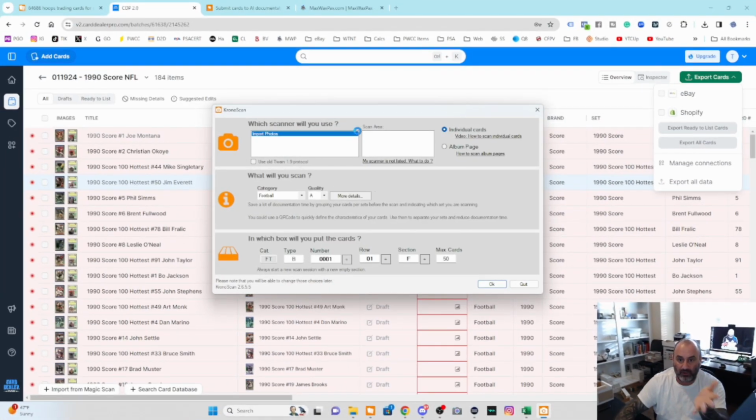All right, guys, so here we are. I decided to go ahead and just share the screen because it's going to be easier. So let me show you a few things. The first thing is I don't have a scanner hooked up here. I have it hooked up to my other computer. So I'm going to import from the folder.